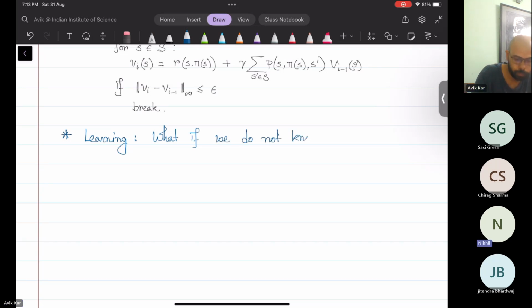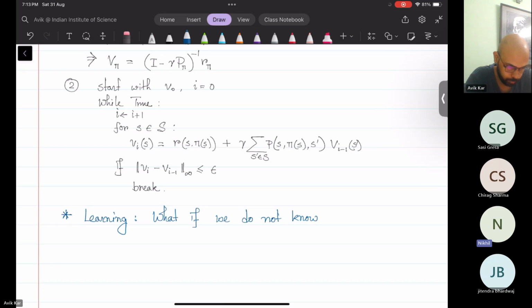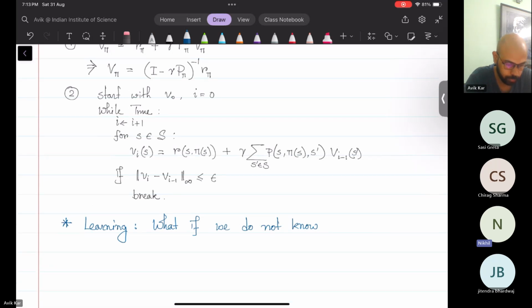Avik, one question here. In the second part, we do the convergence of VI, like the Banach space contraction thing, right? So, irrespective of phi, would you always get to the V star? No, no. Here I am fixing the policy. In value iteration, you take a max over all actions.